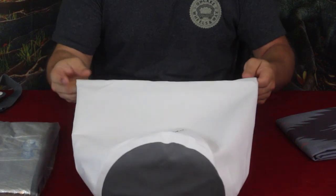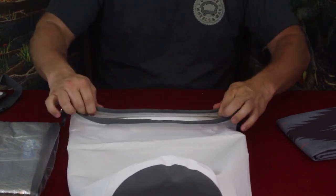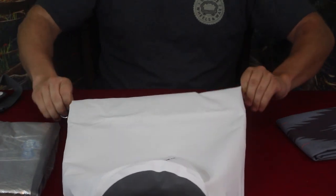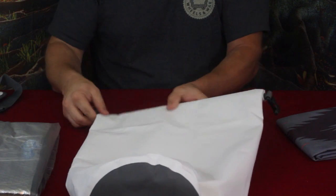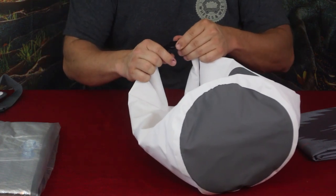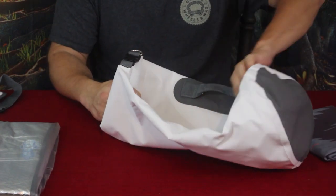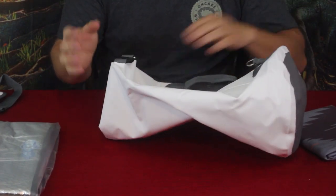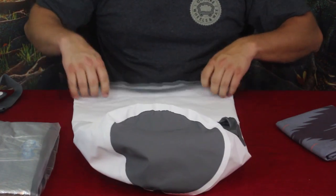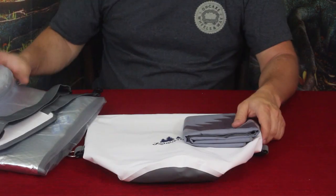Maybe if you're out camping or at the beach, once you have everything in there you take this — it's somewhat stiffened, especially on one side — and you roll it over. When you roll it over it gives you that seal you need, and from there you fold it in half and you have the simple quick-release buckle. All your stuff is on the inside, kept safe. This keeps it from unrolling and keeps everything nice and dry inside — a pretty good idea for anybody doing outdoors stuff, especially anywhere it could rain or where there is water.